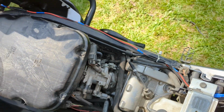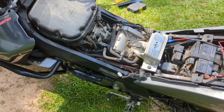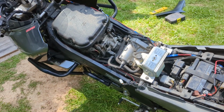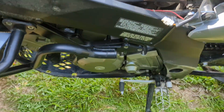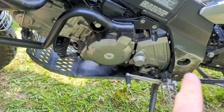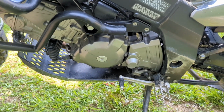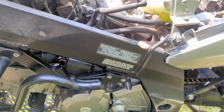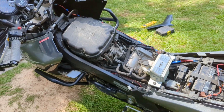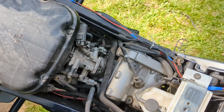Try to unplug that. I don't know exactly how I'm going to do it yet, but I will show you and give you some idea of when I get it unplugged. May not do that on camera, but I'll show you how I get to that part. Then we're going to move down. Once we do that, I take all these bolts out of this stator cover. You got to take that cover off. You got to take the clutch cable loose. But we'll get to all that, and we'll show you how. I'll try to run you through the process the best I can with trying to film and do it. So we'll see if we can tackle this part now.